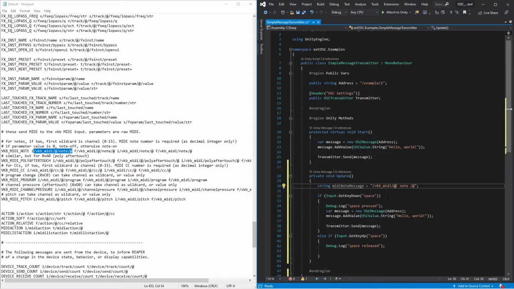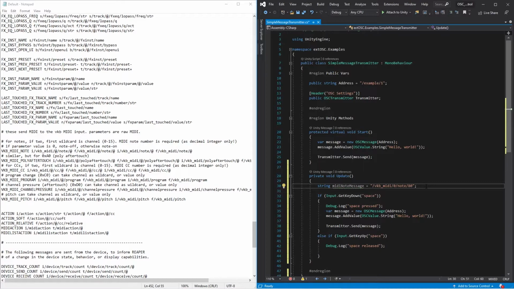We can set the channel as well, but the way it works is if we want to use MIDI channel 1, we have to set a 0 here, because in here it's from 0 to 15. It actually also says in the notes here, channel 0 to 15. Inside Reaper that is translated to 1 to 16, because that makes more sense for normal people. Let us just take note 80. It's just a high note. So that's the MIDI note message.